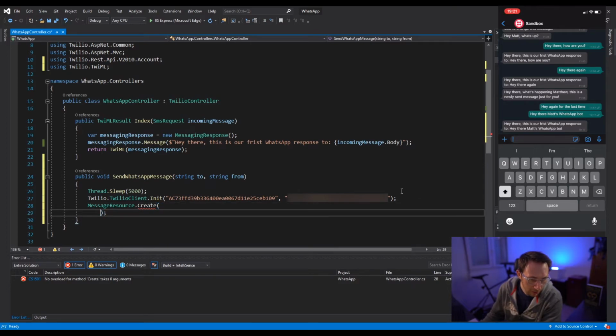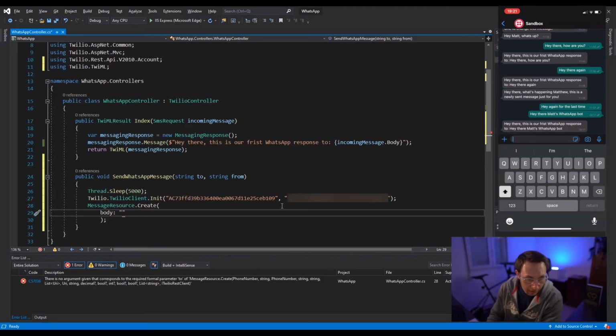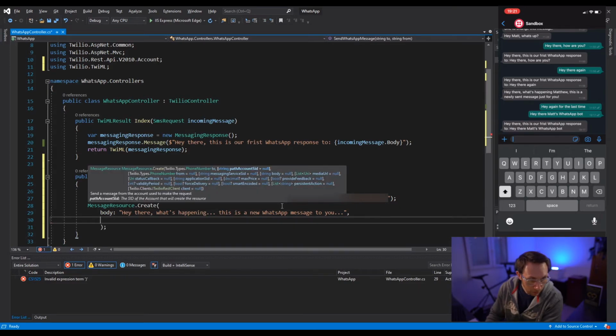Now in here, we're going to set 3 parameters. So the first is going to be the body, which will just be something like, hey there, what's happening? This is a new WhatsApp message to you. And then the next parameter will be the from parameter, which we'll set to a phone number type.